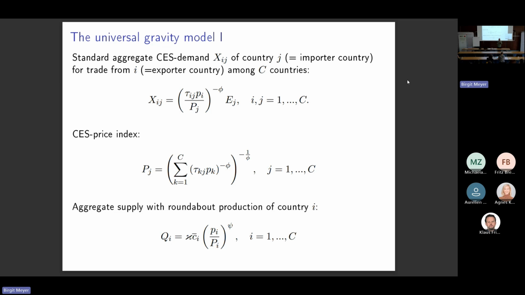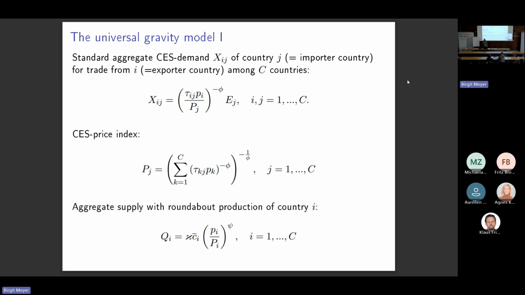And they call that roundabout production. Okay? So that might be restrictive, that the relative prices of the intermediates, the price index, in the same way is just very elegant up here. Okay? That is why you have this. And we would be interested in estimating determinants of phi and identifying this psi and the demand elasticity. That is what they want to do. Okay? So that is this roundabout production.